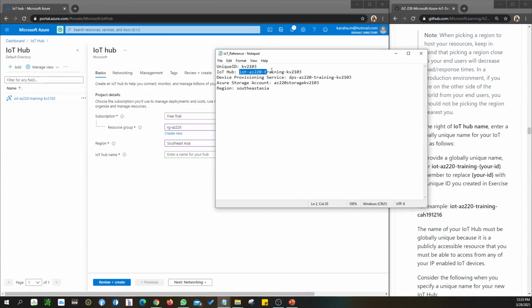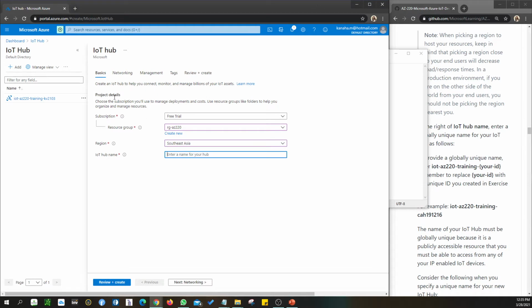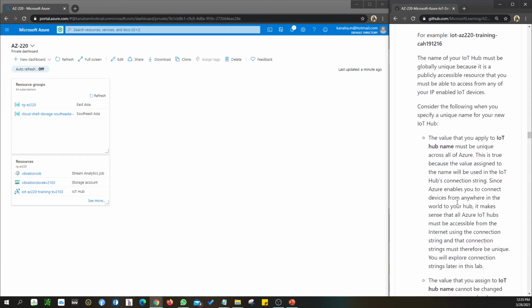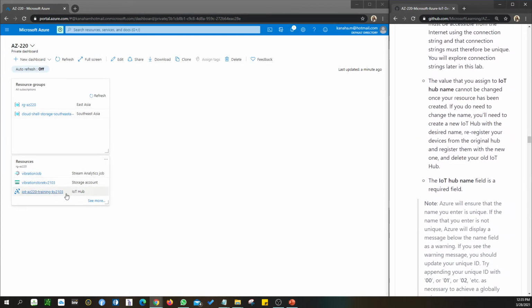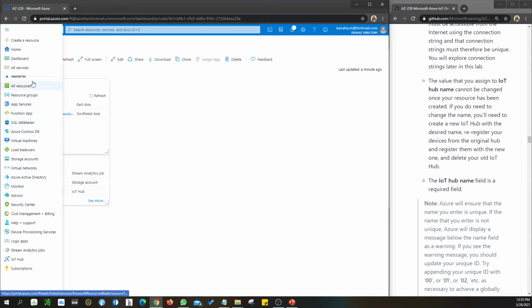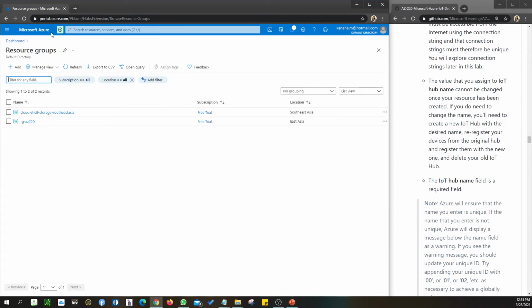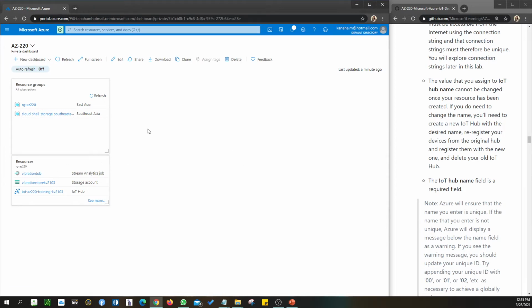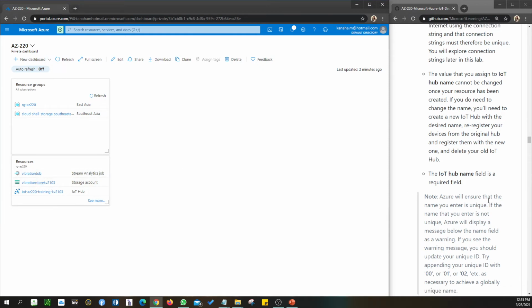Okay, so you already have the IoT name. Remember what you have created just now? So now do you see where I got the name from? So you put it in here and then you say review and create. So then you would have your hub ready. Okay, then you'll have something like KV, your resource group. So if you want to know where to add, you can say that. So you can add into this button as a resource. Alright.